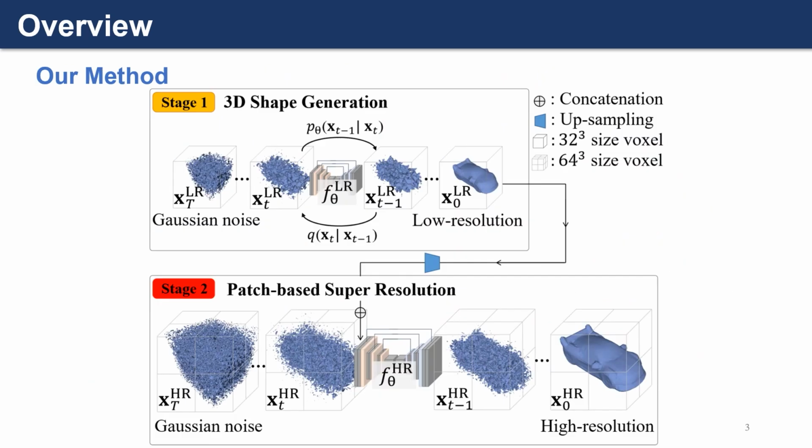This figure is overview of our framework. The goal of our method is to generate 3D shape in the form of mesh while alleviating memory issues by separating the process into two stages. In the first stage, a diffusion-based model generates a low-resolution SDF of 3D shape. Using the low resolution as a condition, the second stage performs super resolution to generate high resolution SDF. After that, with simple conversion algorithm, the output SDF can be converted into mesh.